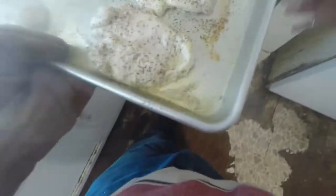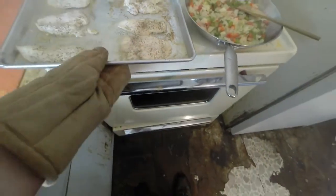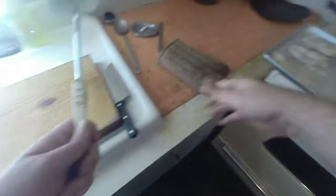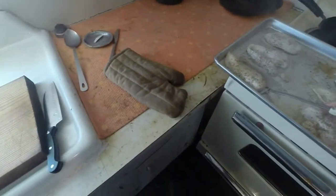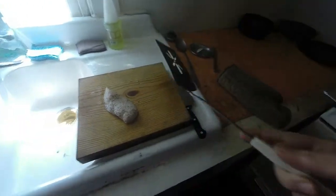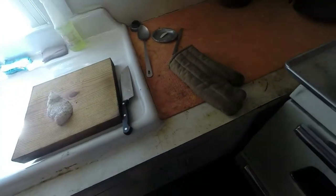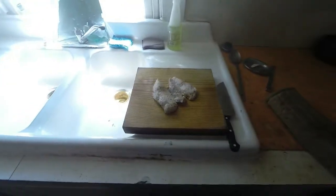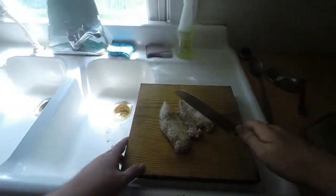Let's see. Watch that steam, folks. Woo, steam. Now all I'm going to do is take my chicken and transfer it over here to the cutting board. And I'm going to cut it into any size pieces. Then I'm going to add it in with the onions, and I'm going to take all that and throw it in my crock pot.